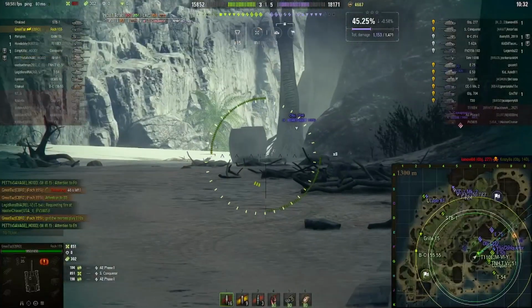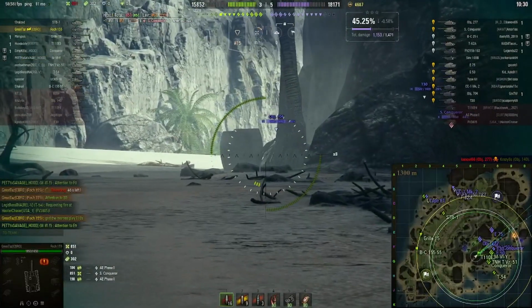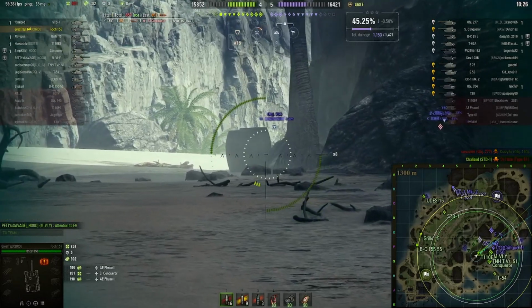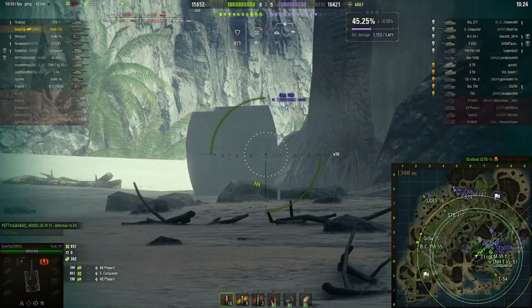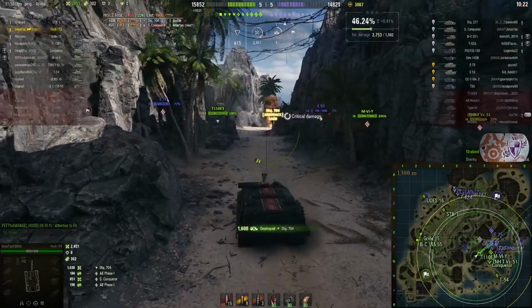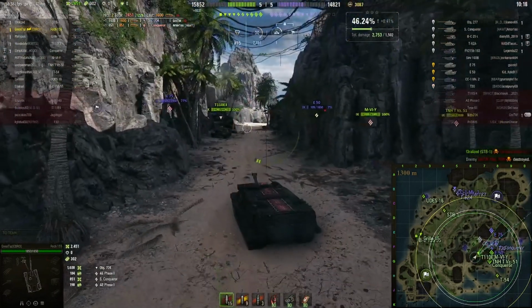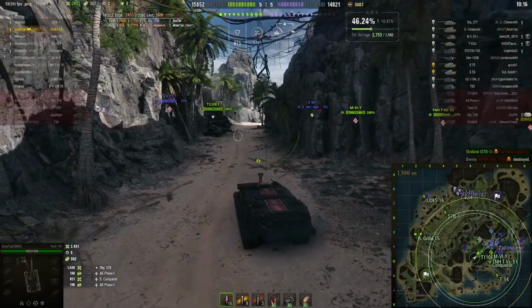Now this is going to be an interesting shot. This is the first time I've ever done this. So I'm sitting here trying to get to the 704. I'm trying to get a good shot on the 704. Start to zoom. That hit him under the hatch on the right side of the tank.